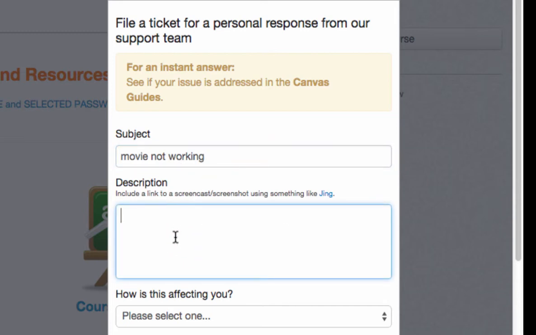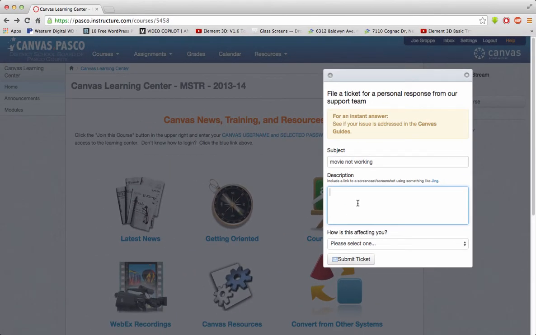In your description here, I'm going to give a non-example. I would not write "movie in page doesn't work when I click on it" and then submit, because that's not going to help the person that's utilizing the ticket system that's trying to solve your problem.